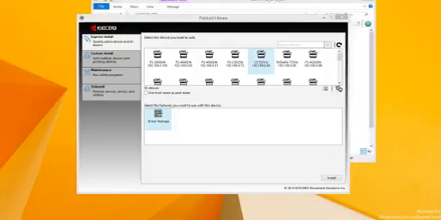There will be one last step to do once you have the print driver installed. From here, if we do not have any more machines to install, we can go ahead and close it. If you have other machines to install, just select the machine that you're looking for, and then run through the installation process again. I don't have any more machines to install, so I'm going to close mine.